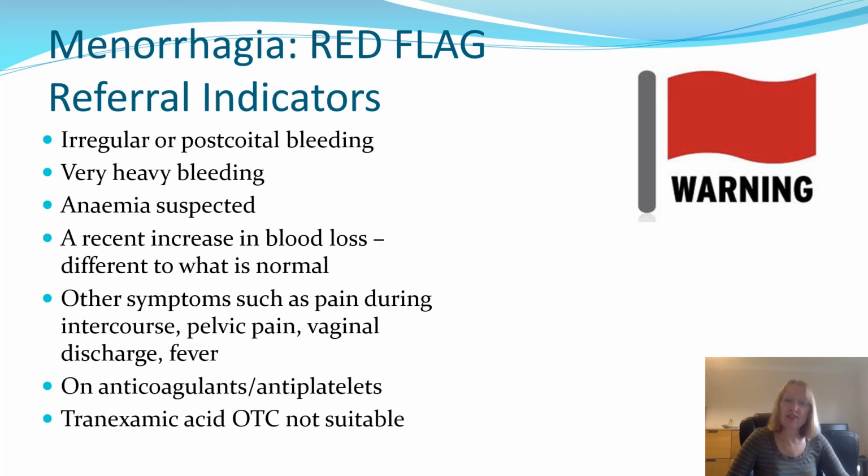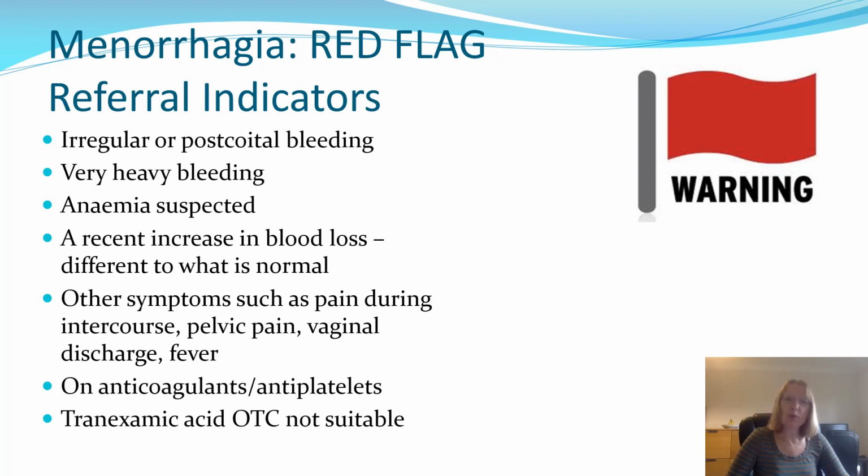A recent increase in blood loss, which is different to normal, should be referred. There might be some condition there, such as a tumour that's just started to bleed, and you would need to refer somebody. Other symptoms, pain during intercourse, pelvic pain, vaginal discharge, fever, all of these things indicate some secondary problem involved. And then you've got somebody on anticoagulants or antiplatelets, so anybody on those drugs, they need to be referred because they might need to have their drugs changed.